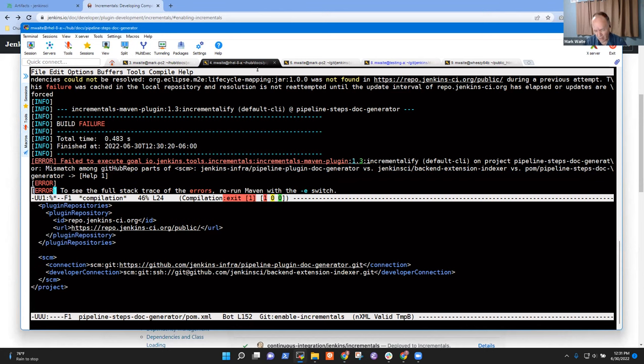Repo.jenkins-ci.org is the authoritative repository for Jenkins artifacts. When a plugin is released, it's written to repo.jenkins-ci.org. When a POM file is released, it's written to repo.jenkins-ci.org. It may be mirrored or copied to many other Maven repositories, including the one you mentioned. But the authoritative location, the original location where releases are pushed, is repo.jenkins-ci.org.